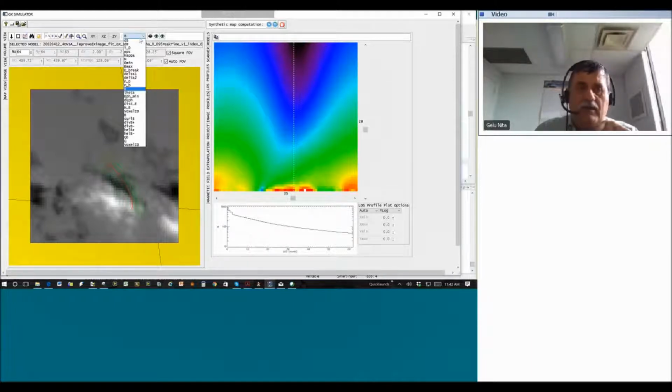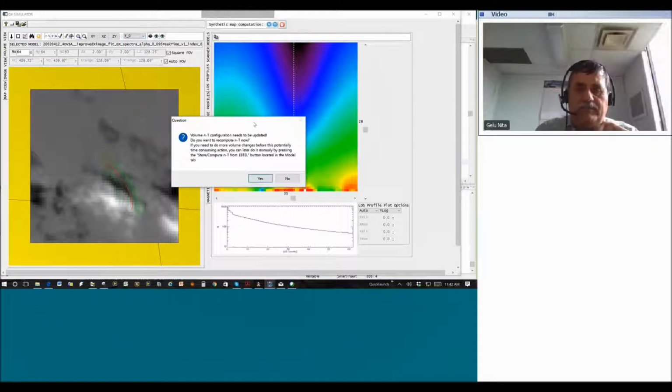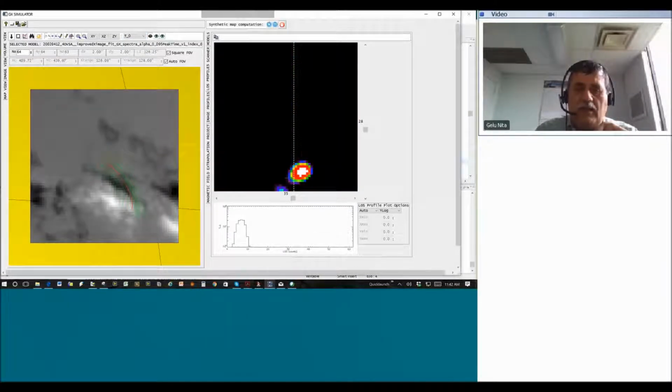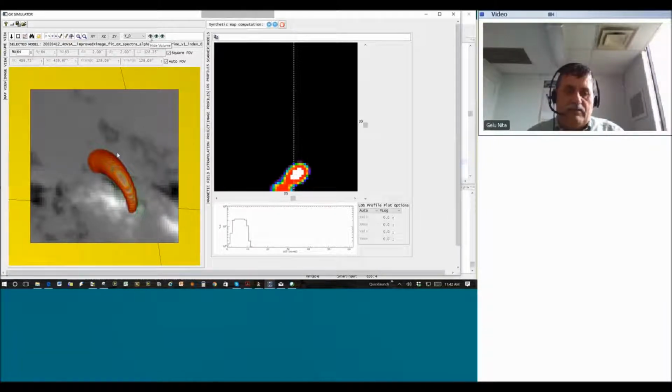Now, let's go back to temperature. And you see temperature, now you see a slice from the temperature. You see the temperature is changing in the volume. Now I can slice my model and I see different temperatures. And let me show the temperature. So this is what I'm slicing now. And you see just a cross section of this loop.